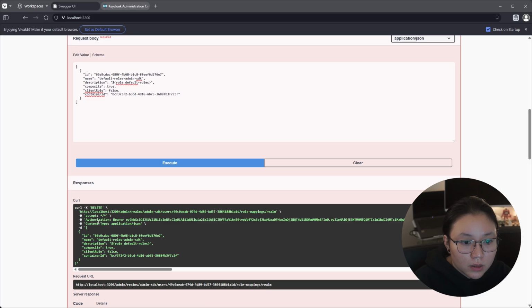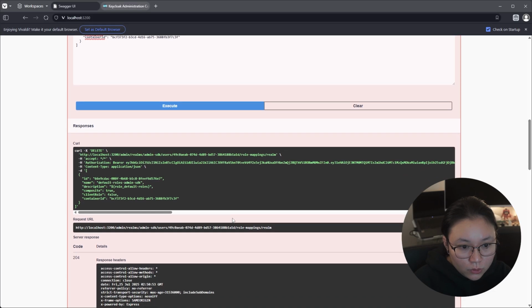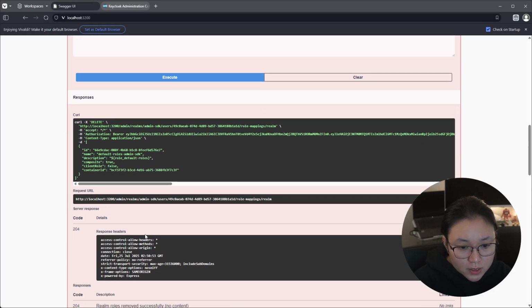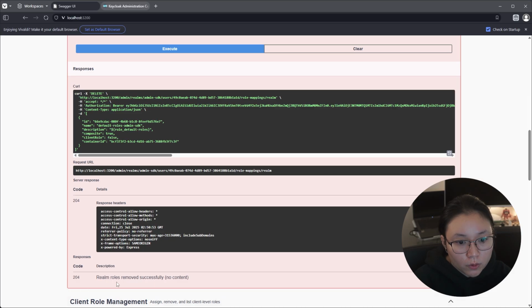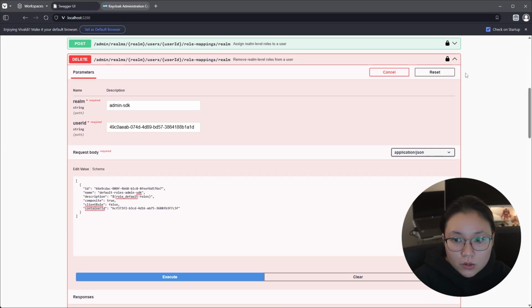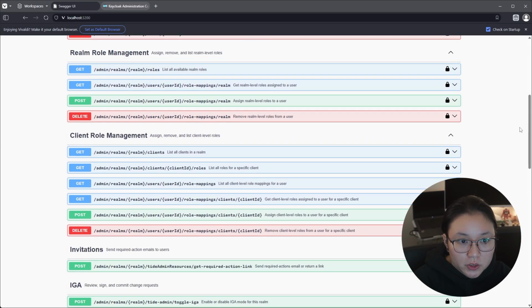It accepts anything, has the authorization header and content type application JSON, and the request body is an array of role objects. You get a 204 back with the response header, no content, but realm role removed successfully. Awesome. Let's just double check that the role was actually removed.